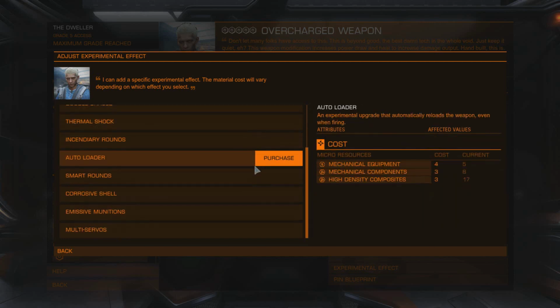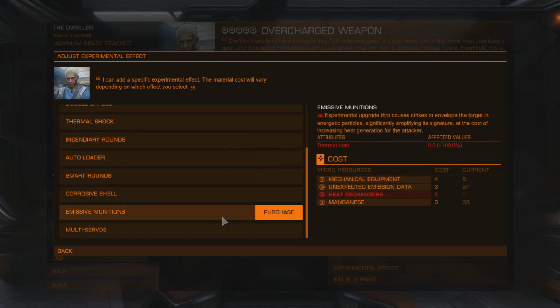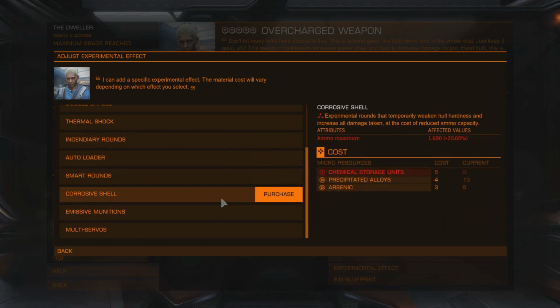The only other mod or experimental that might be useful is autoloader. I mean... okay, so it says reloads when firing, so one of my multi-cannons would keep going while the other one was reloading. I don't know, it's not hard to switch to the beam lasers for a few seconds while you give the multi-cannons time to reload, so that's also kind of a waste. So these are all kind of terrible, in my opinion, when you've already got one with corrosive.